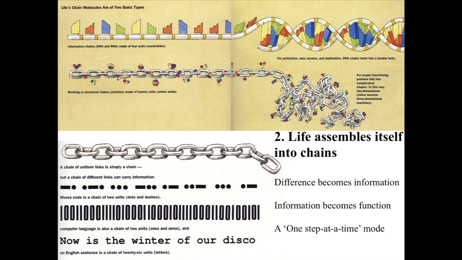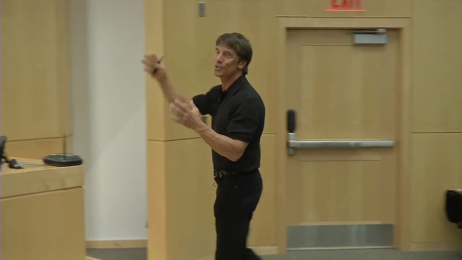Our language itself, with 26 different characters, look at what we're able to do. Now is the winter of our disco. Or think about what we can convey in ideas. And this is actually why I put poetry into this class. What does poetry convey that is outside of the human language?